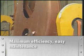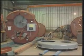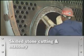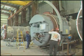The integral front head provides optimum burner-to-boiler compatibility, assuring maximum efficiency and easy maintenance. The electrical components are installed and the finished front heads are ready for final assembly. The skilled craftsmanship of the stone cutter and mason fit the fire bricks to exacting standards. The front head is delivered and installed.